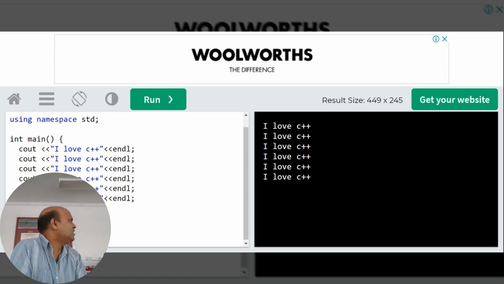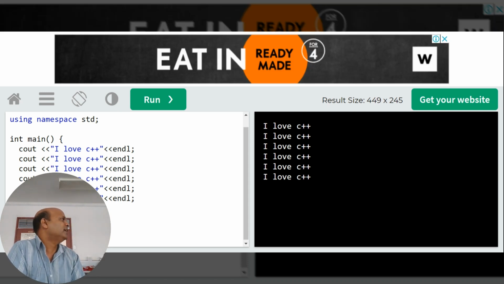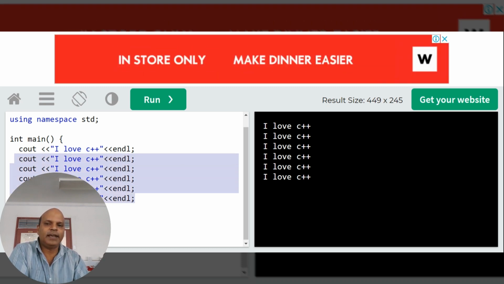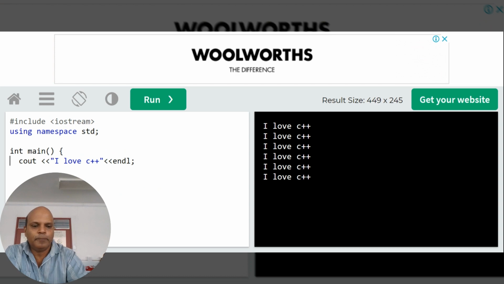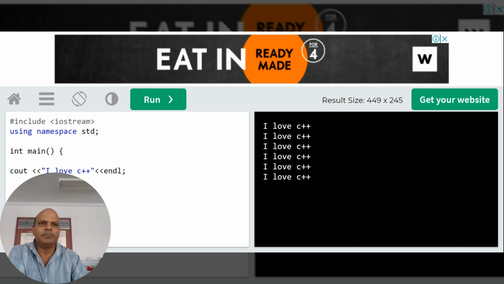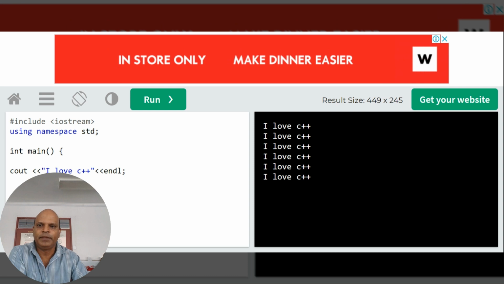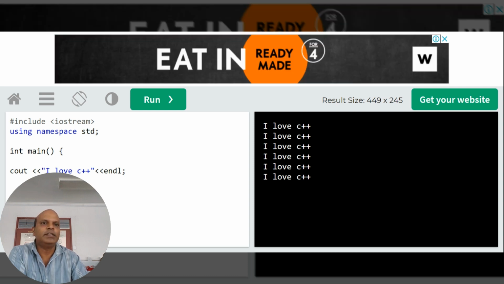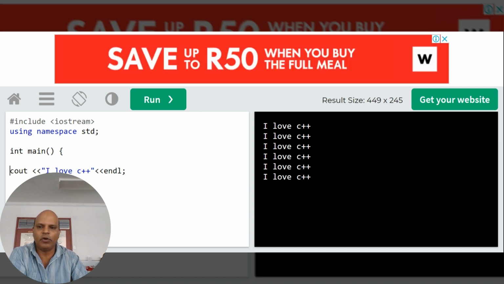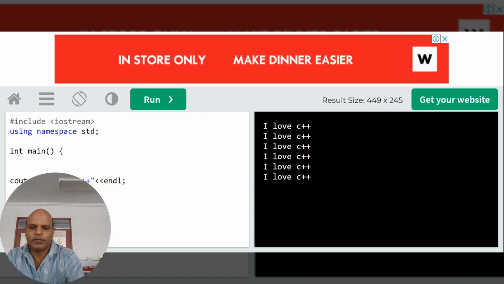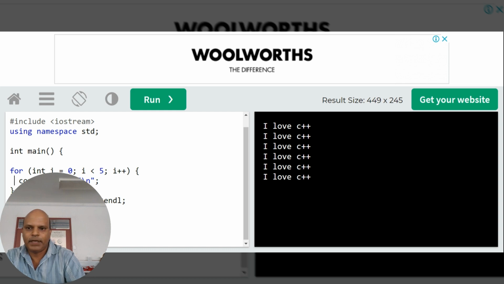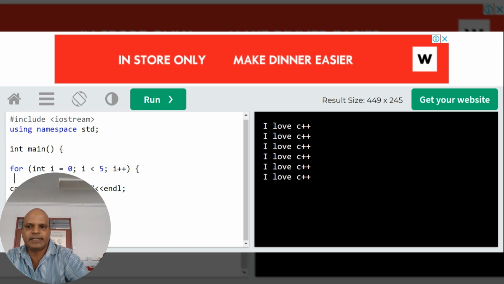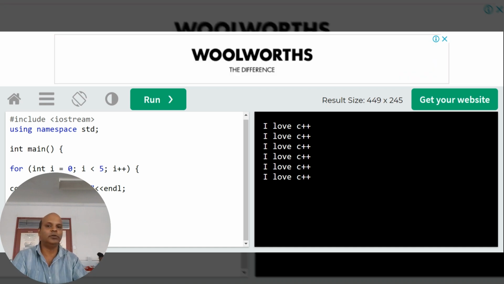So I think I should use the for loop, right? And that's what you're going to be using as well. So instead of writing all of it like that, I will have the for loop. Let's just go backwards, back in time. There's the for loop here. There's the for loop. And this is so much simpler than having all of that there. Right? I don't need that. All you've got to remember is the syntax.